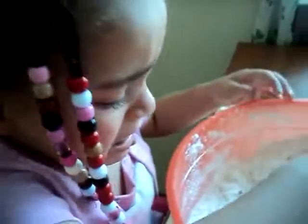Okay, then we're going to add some water. I just added 1 cup of water to this. Faith, let Mama mix it so I can see what's going on here. Oh. Okay, so we'll need more water. So what you want to do is you want to make this thick enough as a dough.